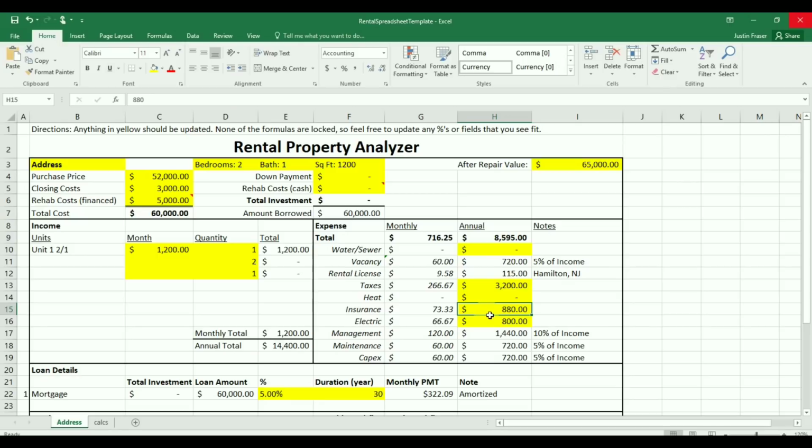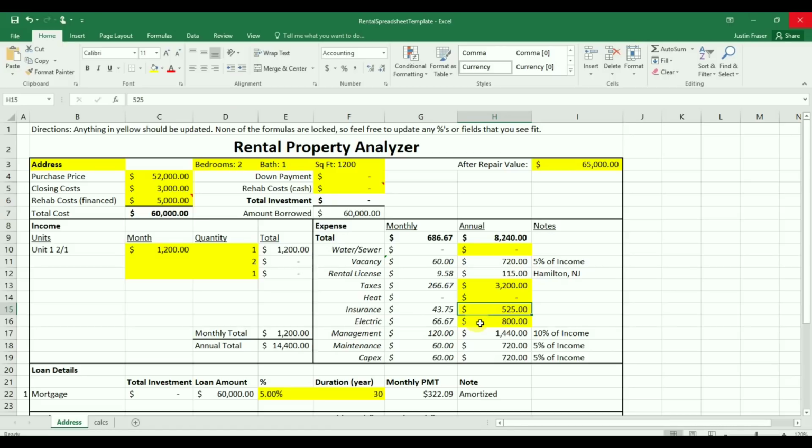Now insurance on this property is about $525 per year. You see about $43 or $45 per month. It's pretty common for our area for a house of this size. If you want a real number for your property, just call an agent, and they should be able to give you a quote fairly quickly when you're running your numbers. That way you get the real number and you don't have to estimate based on your last property or something.